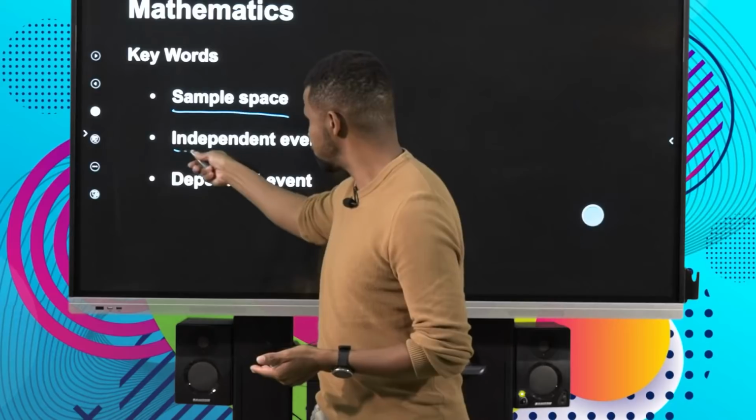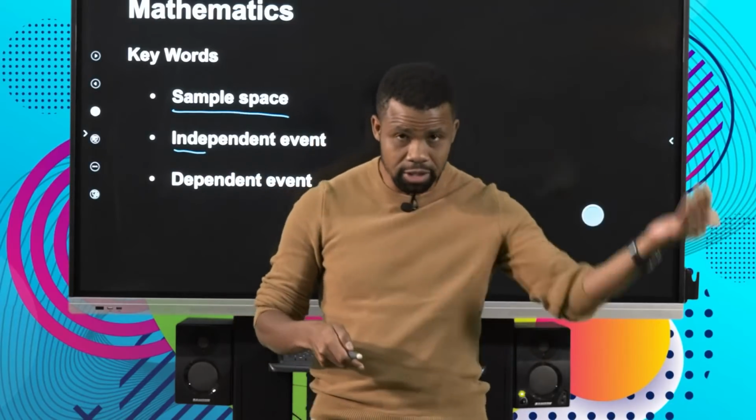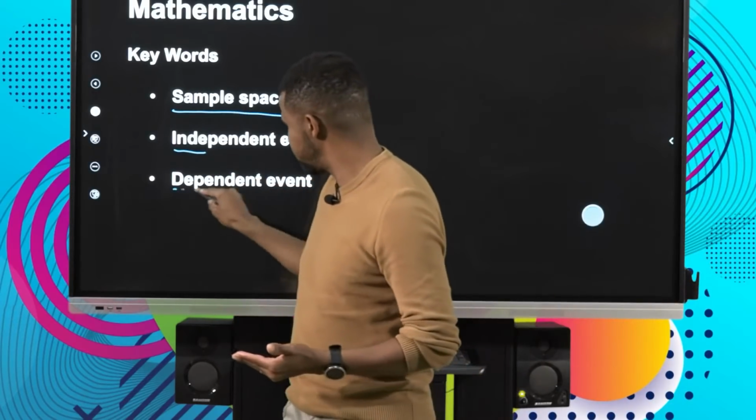Dependent event really depends on the other. Independent and dependent events. So that is independent. You can see from the word independent, it's not affected, and dependent can be affected by the other. Okay. So independent event and dependent event, you can think about it from being independent and from being dependent.